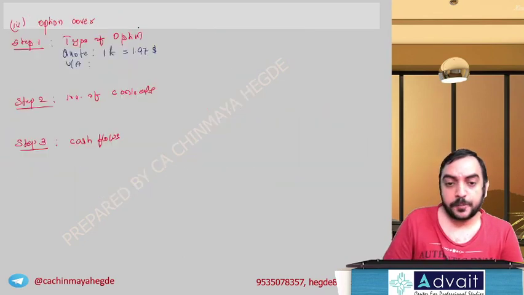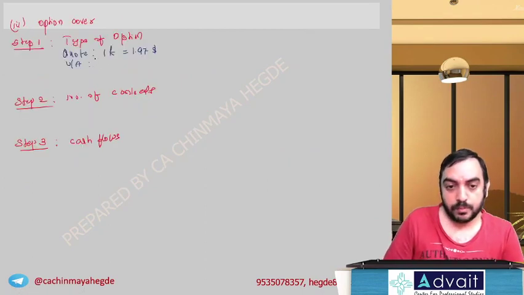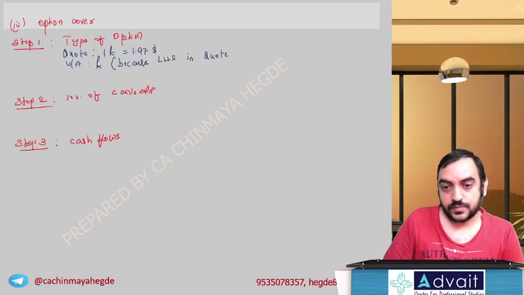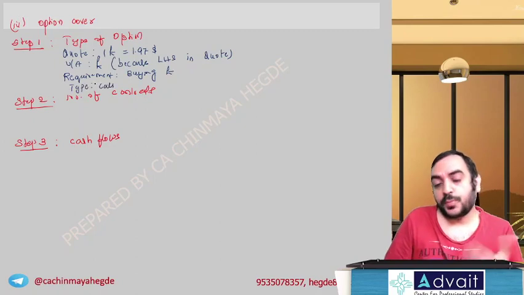So we will take this left hand side as pounds. That is, pound becomes the underlying asset because it is the left hand side currency in the quotation. The strike rate quotation is given. Then requirements. You need pounds, meaning buying pounds. Therefore, the type of the option is going to be call option.